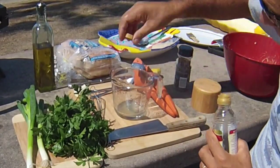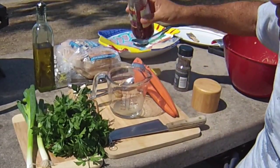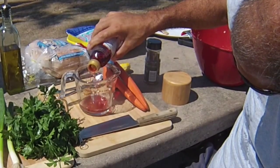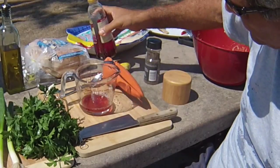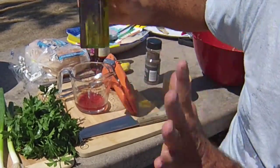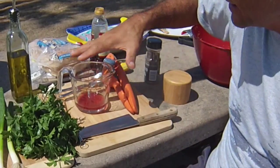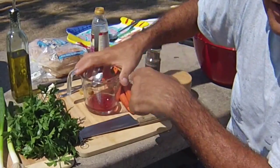I'm gonna add some red wine vinegar. So I'm gonna end up with a total of 1/4 cup of acid, which is lemon and vinegar together. There we go. That's 1/4 cup. I'm gonna add another 1/4 cup of olive oil, but not now, because I need to add the salt, the pepper, the garlic, everything else, and let that disperse in the vinegar and the lemon, and then add my oil.